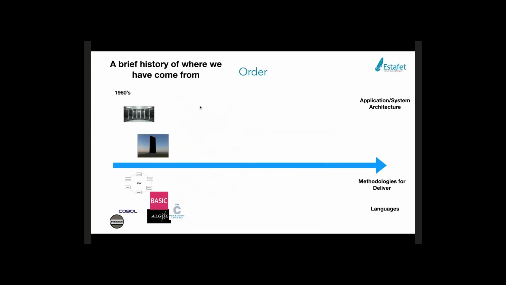it was a world replete with mainframes. Most people were doing COBOL jobs in commerce and monoliths. And we had a kind of pretty standard waterfall software development lifecycle. And the languages of choice right at the beginning of the 60s were Fortran and COBOL. Interestingly enough, Edsger Dijkstra always talks about COBOL in the sense that it was a shame it was ever born, because it's led to many bad habits. And then, of course, we get BASIC, and then the explosion of GoTo programming, which made it really hard to debug a single application, let alone many all talking to each other.